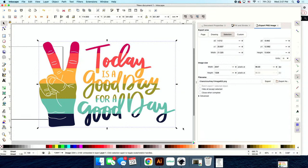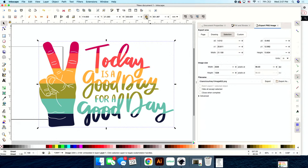Courtney, what are you saying? If you would lock this here, and then change this to inches, this is going to be the size here. This over here is for your export area. Love it. Okay. Thank you for correcting me there. So our width now is going to be 18 inches up at the top.